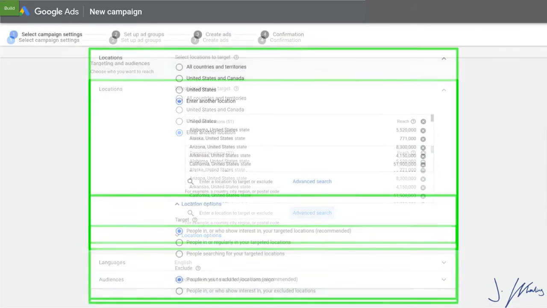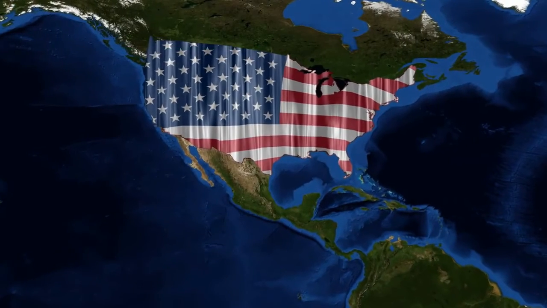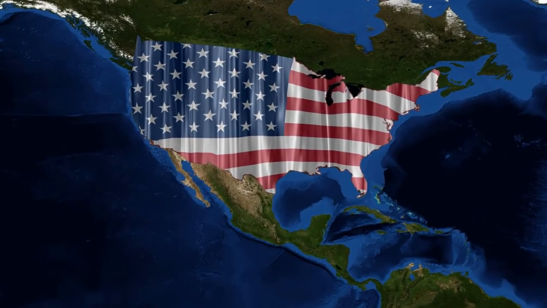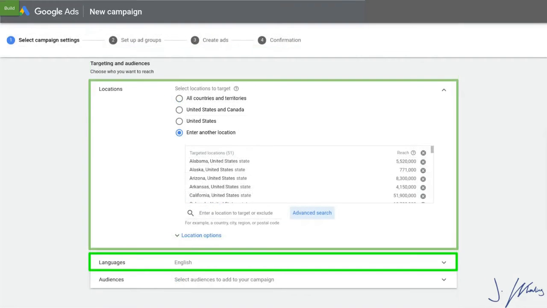We need to click on location options because there's something sneaky in here that can actually wind up wasting some of your ad spend. And that is under target. You see right now by default, it says people in or who show interest in. Now, I don't know about you, but I have no clue what that means. And I don't care if someone is interested in the particular place that I'm advertising. I need them to be in that place. This is going to be extremely important if you are local or regional. If you are on a national or international scale, it's probably not as important because we're targeting the entire US. But here we're just going to make sure that we only show the ad to people who are physically in the location that we want. And after that, we are good to go.